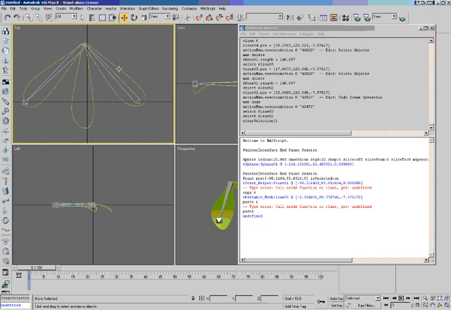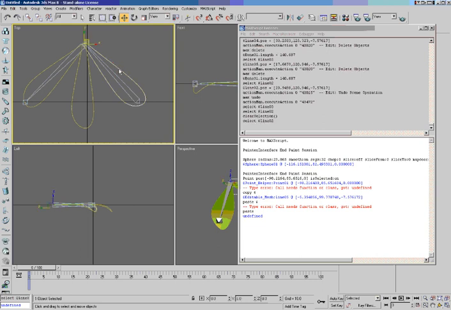The first thing we need to do is figure out the MaxScript equivalent to copying an object. Like I said, this tutorial is for people who are already relatively familiar with MaxScript, so I'll just say it: the code for copying an object is copy. It's as simple as that. But before we run that, we need to tell it what to copy.